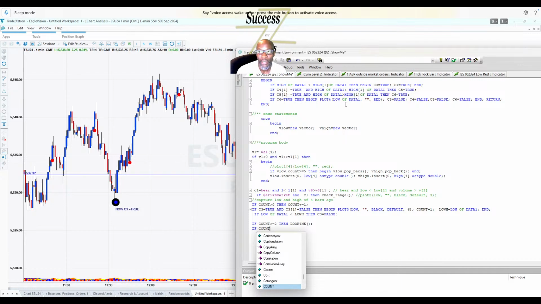If we do find this up here, we're going to begin that. We're going to set count equal to 0, and count is greater than or equal to 2.